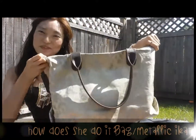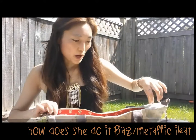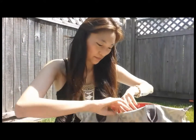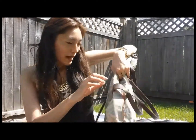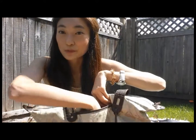Another thing I want to show you is my 'How Does She Do It' bag. I recently took this with me on my trip to Korea and it was super handy. Mine is the beige one with the metallic eyelet design and espresso-colored leather straps, and inside it has this beautiful red lining. It's got a great size — perfect for traveling or just out and about. I take it to work as well because you can fit quite a lot of stuff in it and it pretty much goes with everything. It also has this awesome, super deep pocket on the outside that goes all the way down to the bottom — I've got my extra foam battery in there and sometimes a handkerchief.